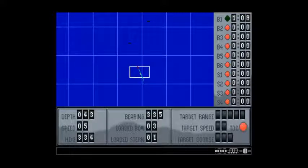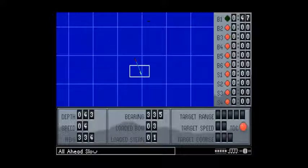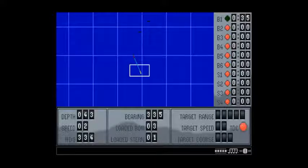I put down the scope and now I'm watching the moving map here. Not true to life, of course, because in World War II they didn't have this kind of technology. In fact, in 1990, when they made the game, they did not have this technology for maybe anything but a military vehicle, like a submarine. This would have been state-of-the-art in 1990. Never mind World War II.